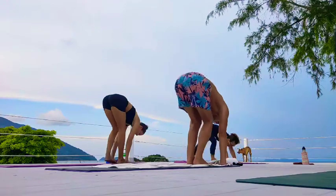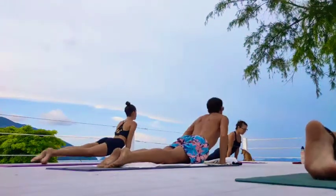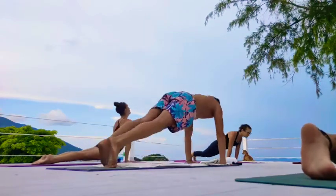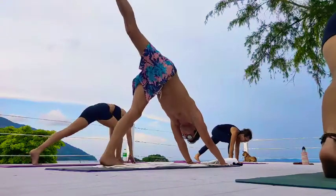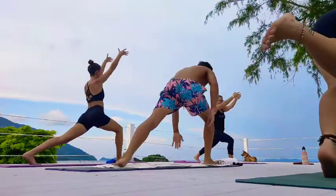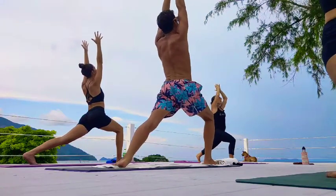Exhale, left leg followed by the right. Chaturanga, knees or toes. Inhale, upward dog. Exhale, downward dog. Inhale, step your right foot forward and reach your arms up in a strong warrior one of your choice, looking to the thumbs if steady.